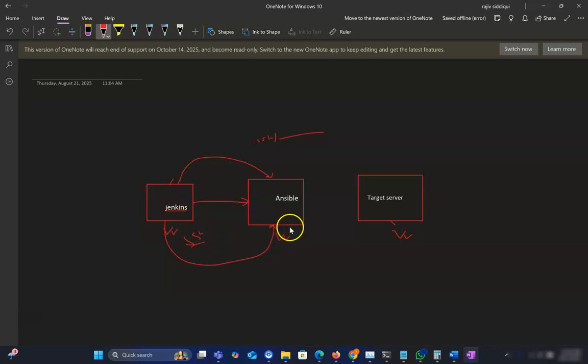After you access the Ansible server, Ansible is installed there, and in this Ansible server there will be a host IP list.